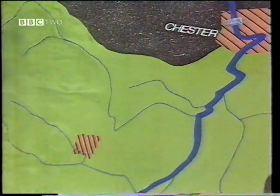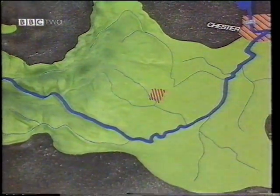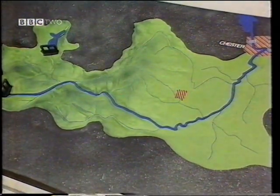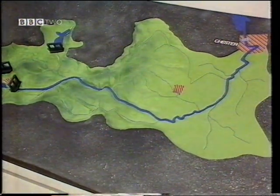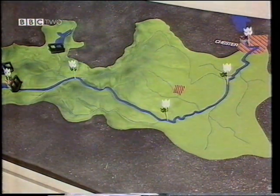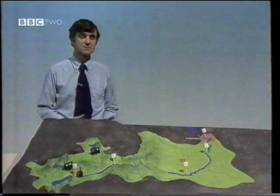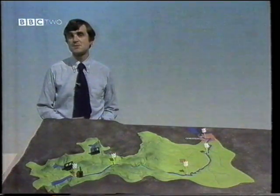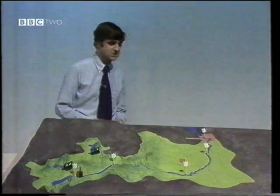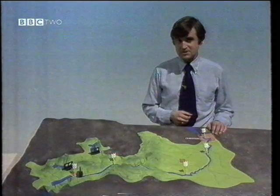To keep track of what's happening over the whole catchment area on a day-to-day basis, monitoring stations have been built along the river at various points, and these record the river flow. These flow rate measurements keep a check on the amount of water flowing into the river from rainfall in the various parts of the catchment and the amount of water taken out of the river for domestic water supply or industrial use. In fact, in this stretch near Chester, most of the abstractions take place.